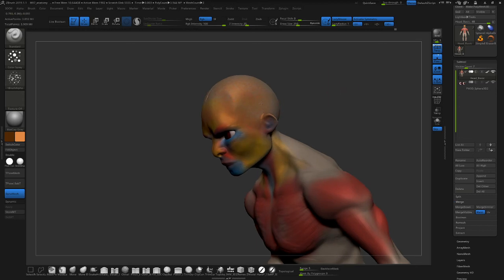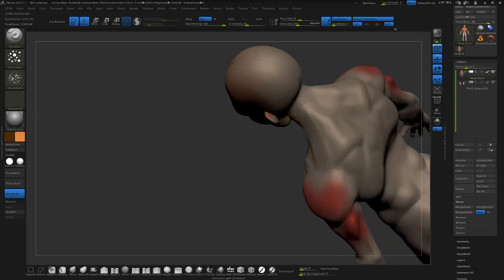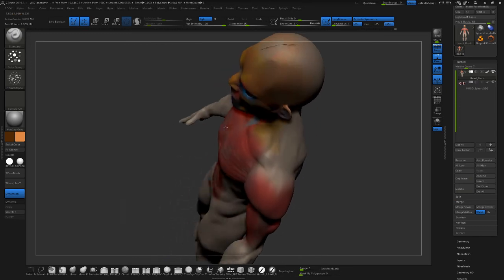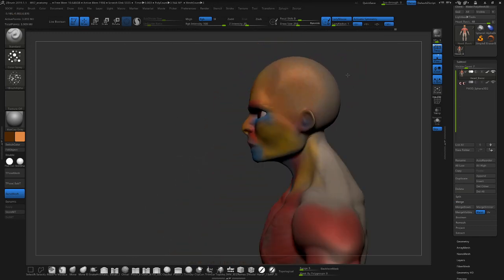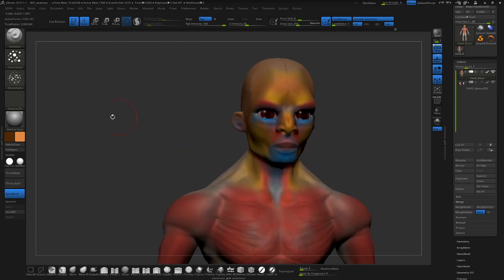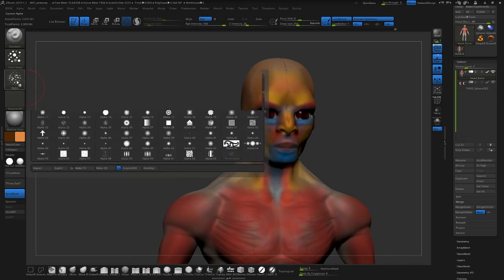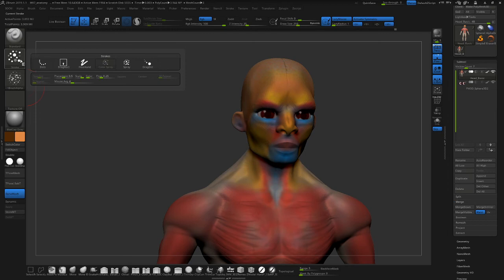It gives you a different spray or different result. You can play with the alphas, play with the type you're looking at, for instance drag and select.